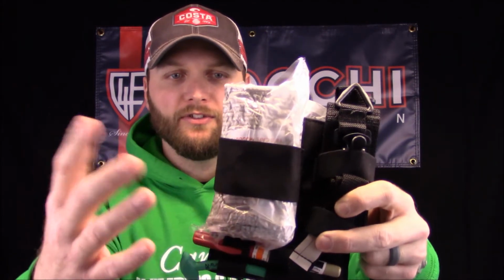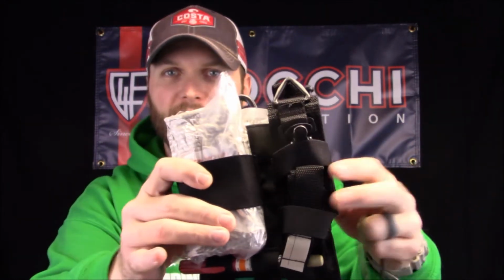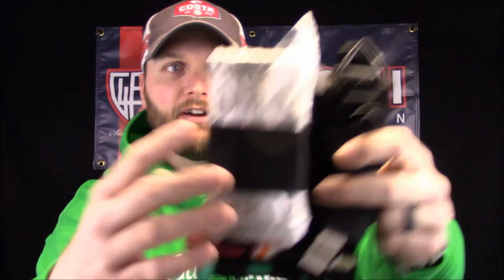So as you can see, you have the big pressure bandage here. This is an old Israeli bandage. Has a spot for a tourniquet. This is the soft T. You can also put a CAT tourniquet in there. My CAT tourniquet was a little bit loose. I would probably have to stage it a little different for it to stay in there very well. Also have a spot for a chest decompression needle and a nasopharyngeal airway. And then in the back little pouch here is a spot for a chest seal, which I have back there, and then I've just got a pair of shears thrown in there.